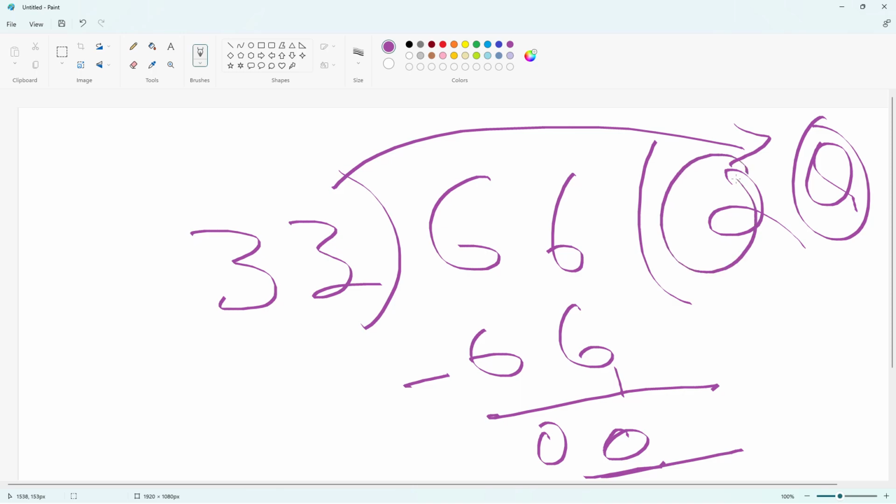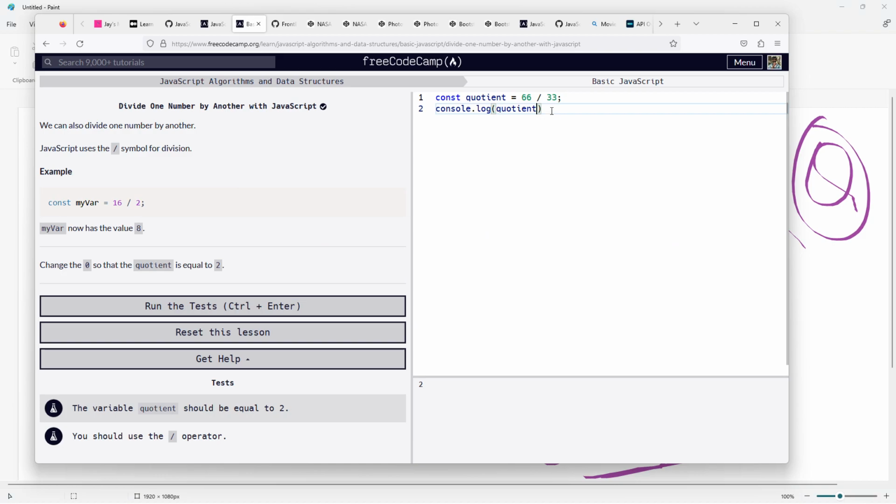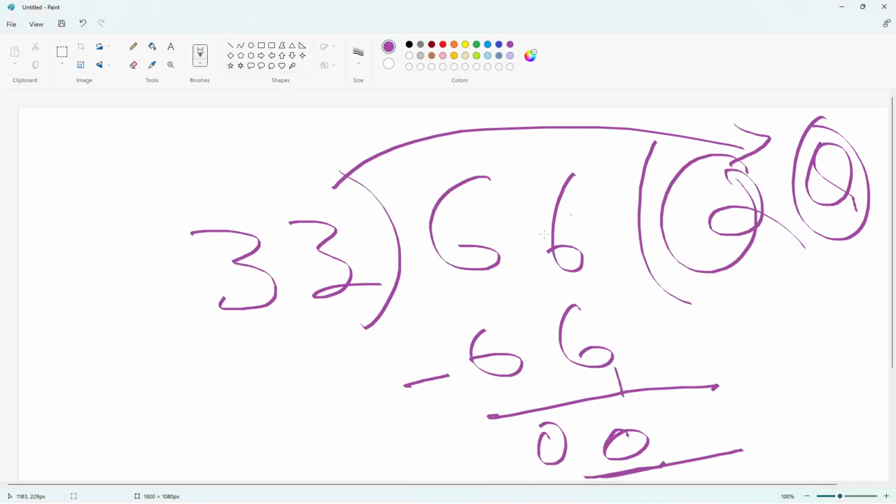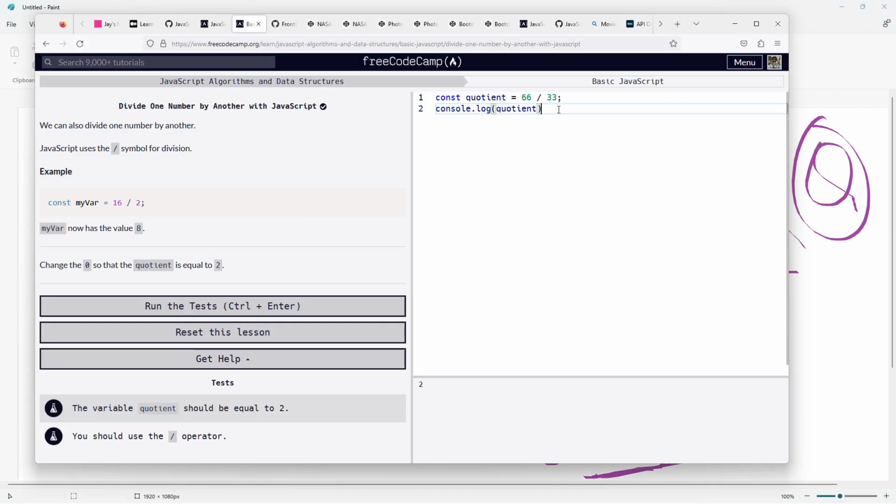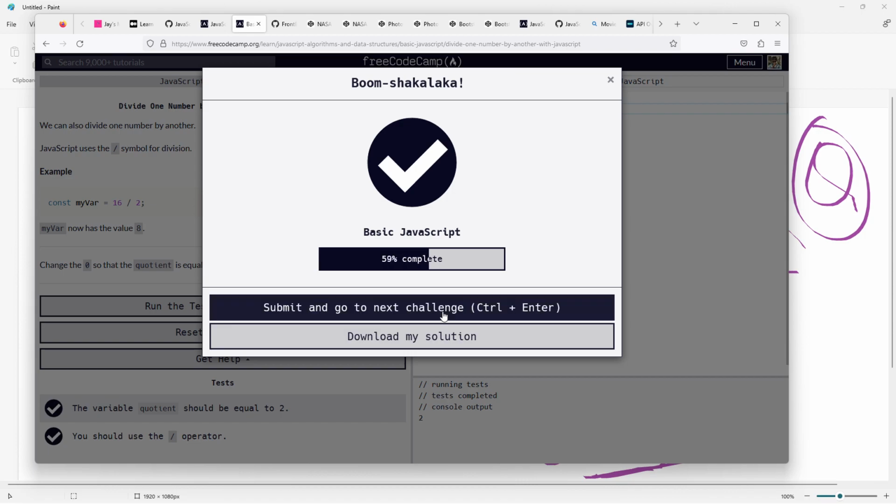So this is called a quotient. So the quotient should be 2. And that's what I'm doing here. So 66 divided by 33. 2 is the quotient. 0 is the remainder. 2 is what we want. And there it is. It's correct.